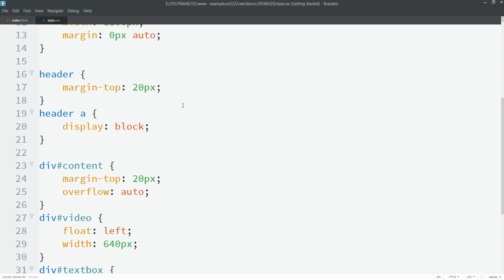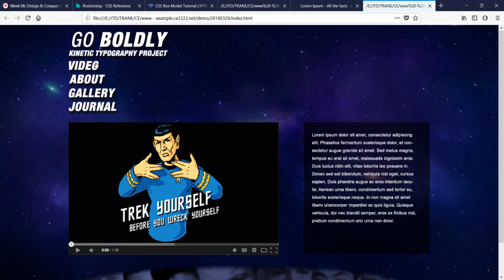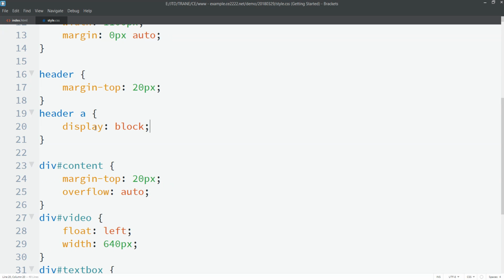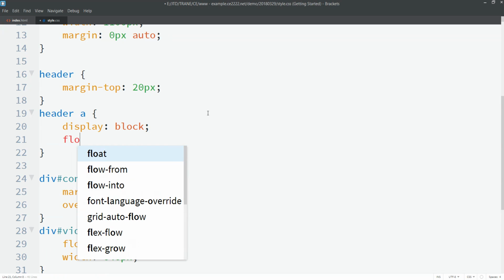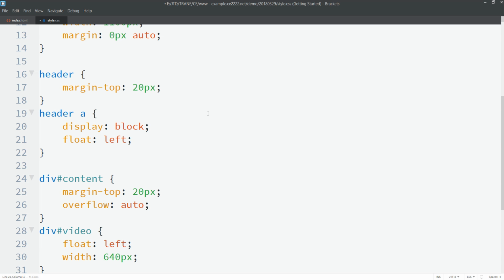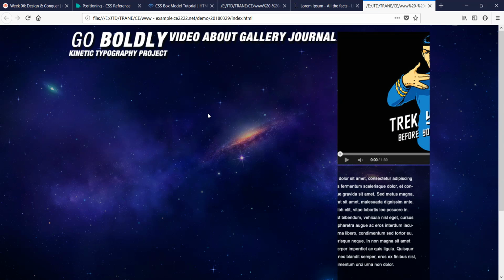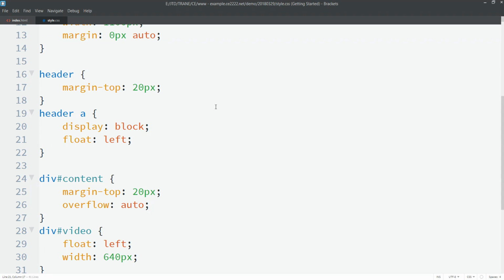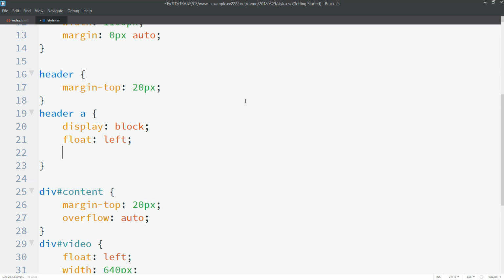However, as soon as we say display block, it's going to try to put all of these on their own lines. So in addition to display block, we would also need to say float left, so that they're all floating next to each other. And then we can add in padding around those blocks.